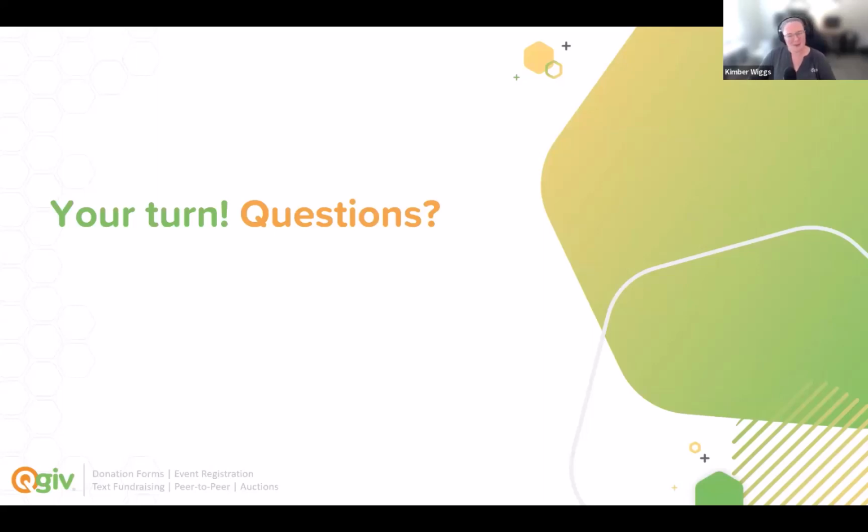What are CRMs? Kristen, great question. I shouldn't have just breezed past that. CRM is an acronym for Constituent or Customer Relationship Manager. So it's essentially a database that keeps track of all of your information related to your donors. And I say sometimes it's customer because it's used in sales and other fields as well. But for us, it's usually constituents.